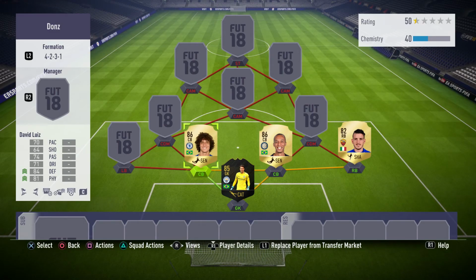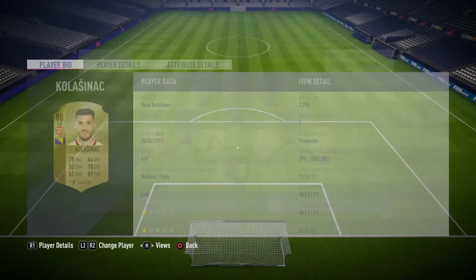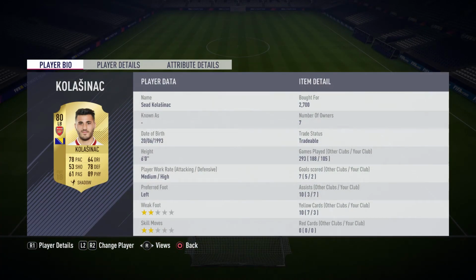Now moving on to the left back position, we have gone with a completely different player, and that is Kolasinac. We've got the Arsenal beast, guys. 89 physical is almost unreal. 78 pace does let him down a little bit, but the high defensive work rate sorts him out really well.